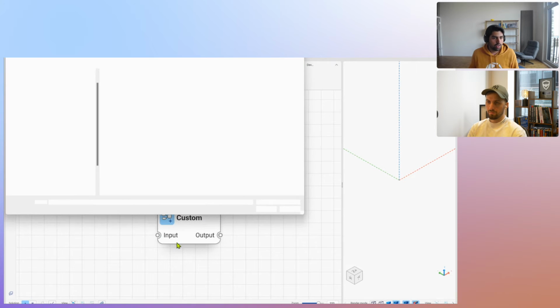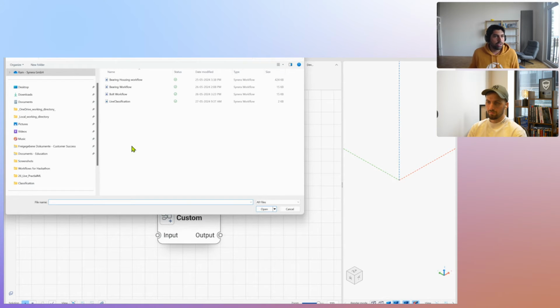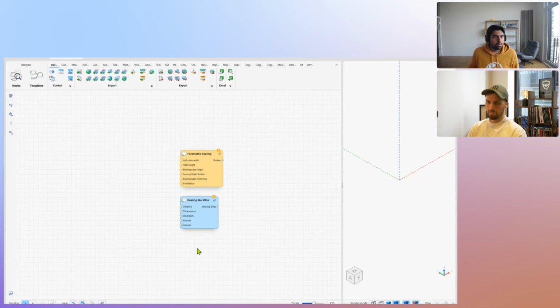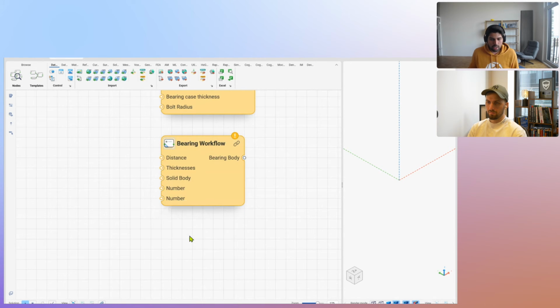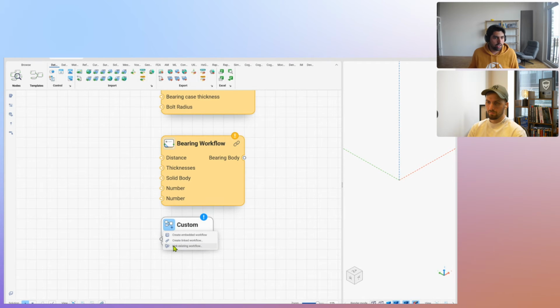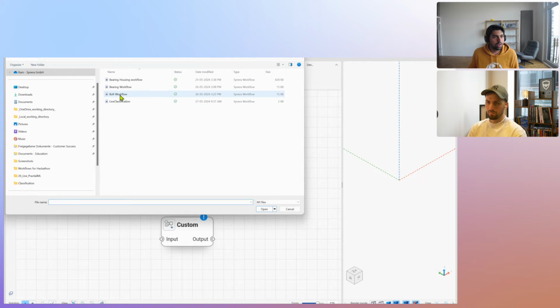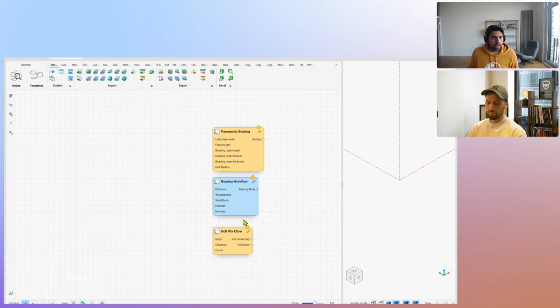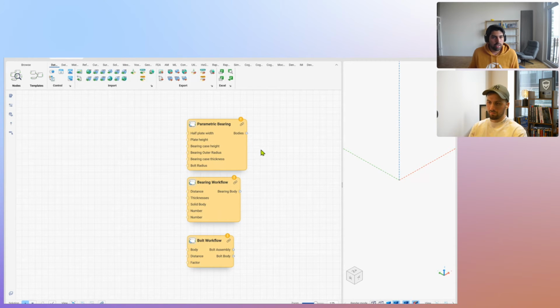Let's say I use another workflow that my CAD engineer gave, a bearing workflow that also has some parameters and gives the body out, and another one, maybe just some simple bolts. That's it. So now what I have is three workflows that are parametric, meaning I can plug in some parameters and get these bodies out.